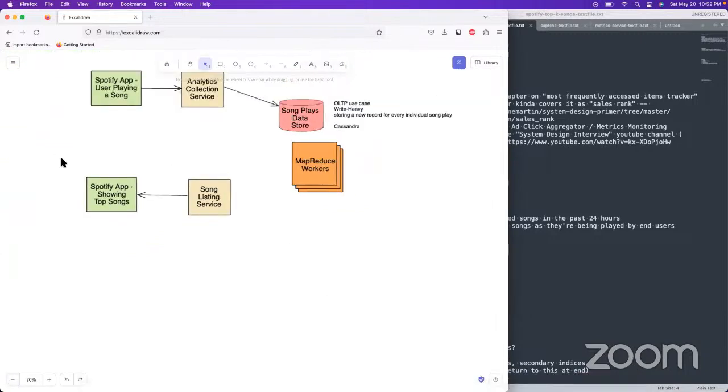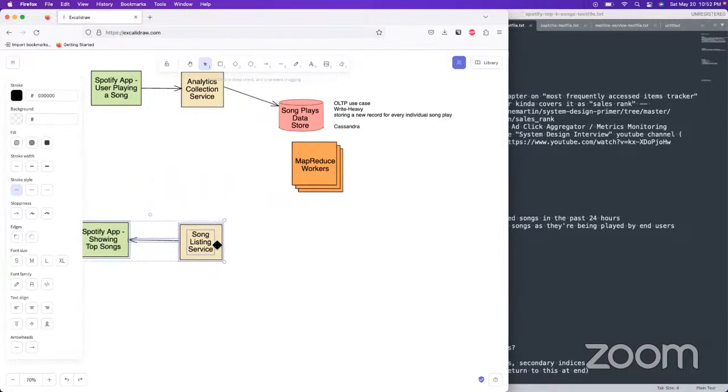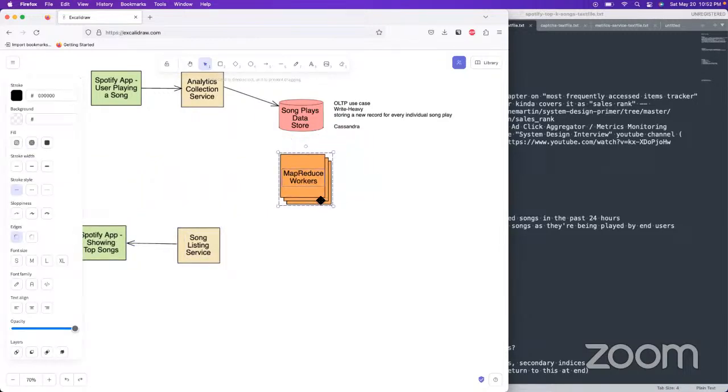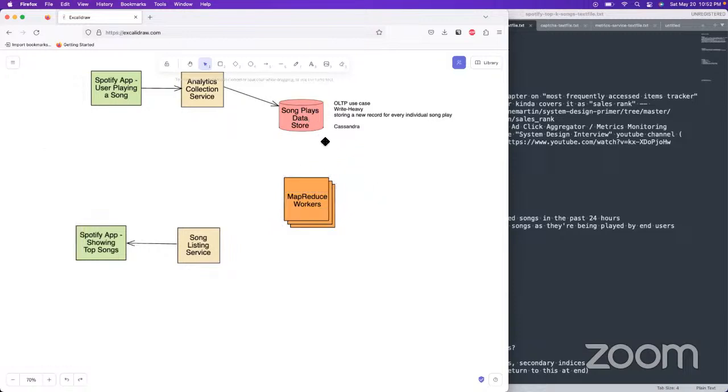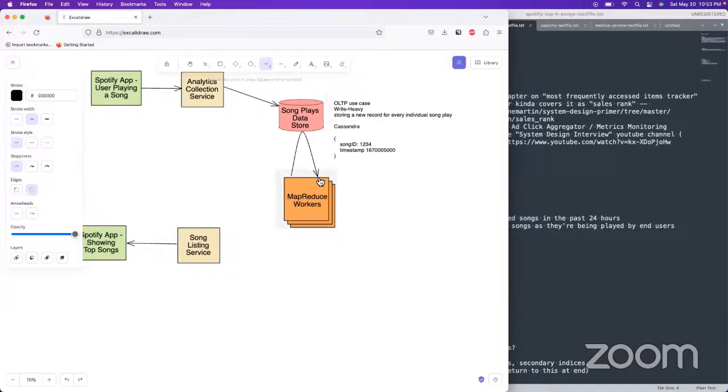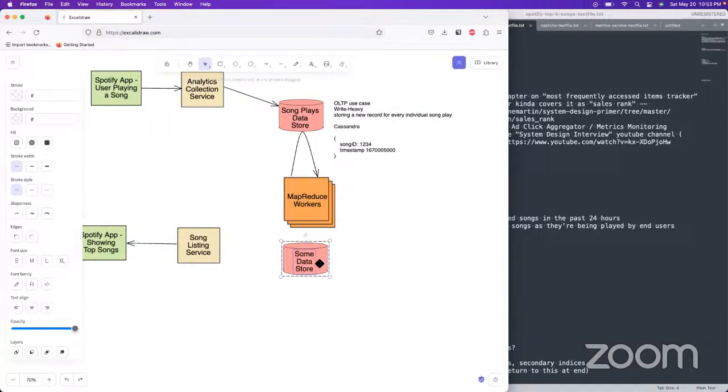We're going to do two different naive approaches, actually. There's another slight improvement that you can make over this one. So you've got all that, and you just want to sum up all the instances of it. Let's do a schema really quick. You would have song ID 1, 2, 3, 4, and you'd want the timestamp, 7000, 5000. Okay, and then you would just pull all the records from the last hour or something. You'd sum them all up, and then you might stick them into some kind of cache.